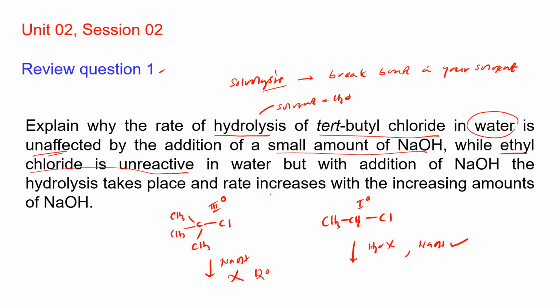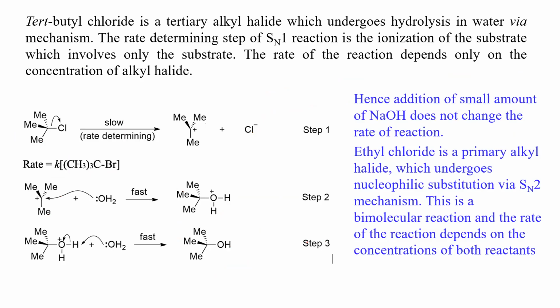So here we have to compare the rates of these reactions. These are the two chemical species that we are comparing. When you've been given this kind of paragraph, it's better that you draw the structures separately and write down the reactions as flowcharts, as I have done here. That will make it easy for you to analyze the reaction.